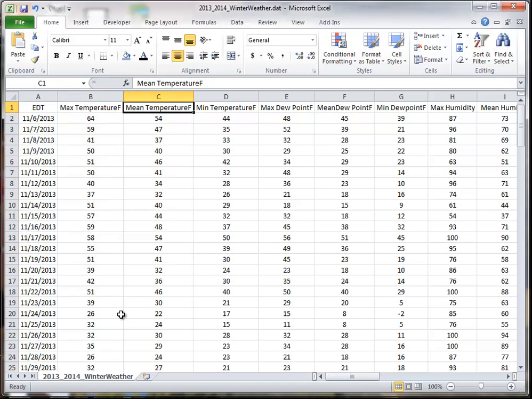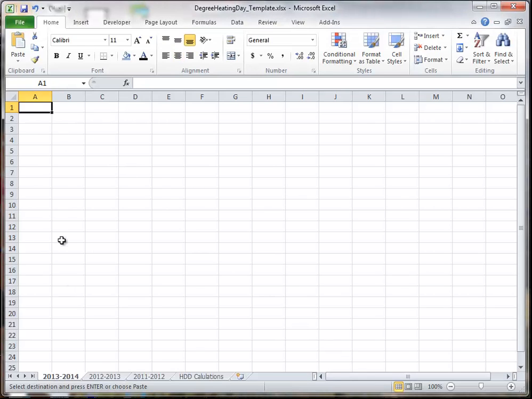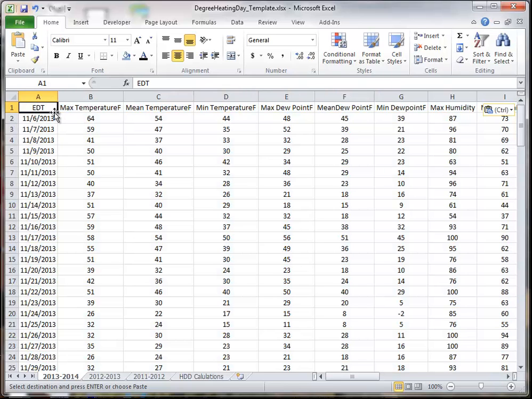So what we need to do is get this into our spreadsheet. We can lift the entire thing by clicking that corner and Control C. And I'm going to go back to the template that I had. I'm going to make sure I'm in the current season, cell A1, and I'm just going to Control V and drop that data in. And so here I've populated the current season with meteorological data from one of those weather files. You're going to repeat that process for these other two seasons with the appropriate weather data.